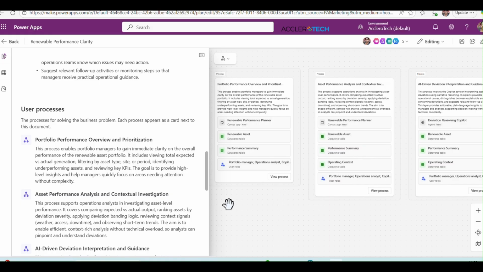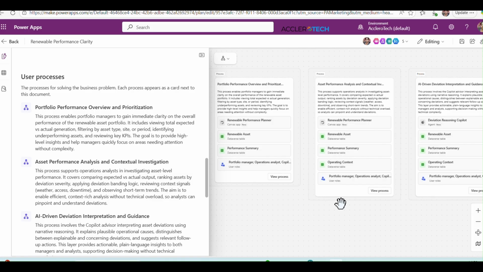And the third process is the AI-driven deviation interpretation and guidance, where the agent helps us to assess the asset deviations using narrative reasoning. It explains the plausible operational causes, distinguishes between explainable and concerning deviations, and suggests relevant follow-up actions as well.